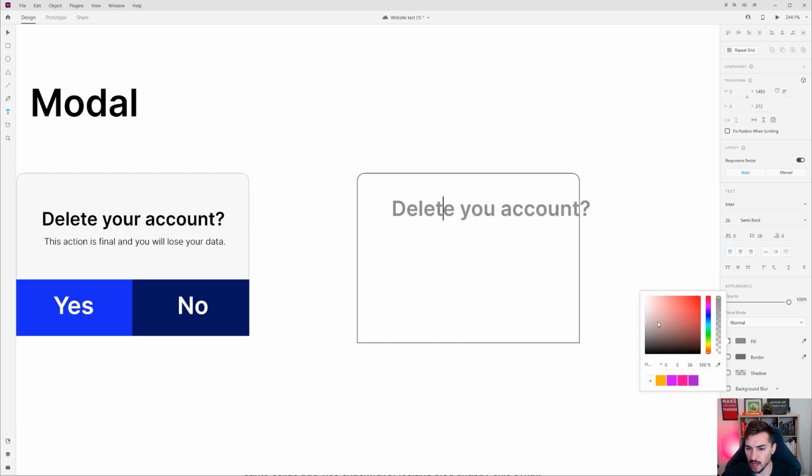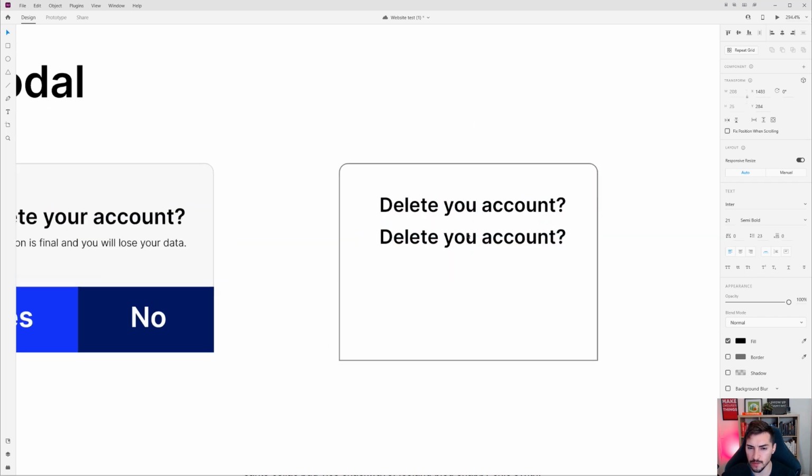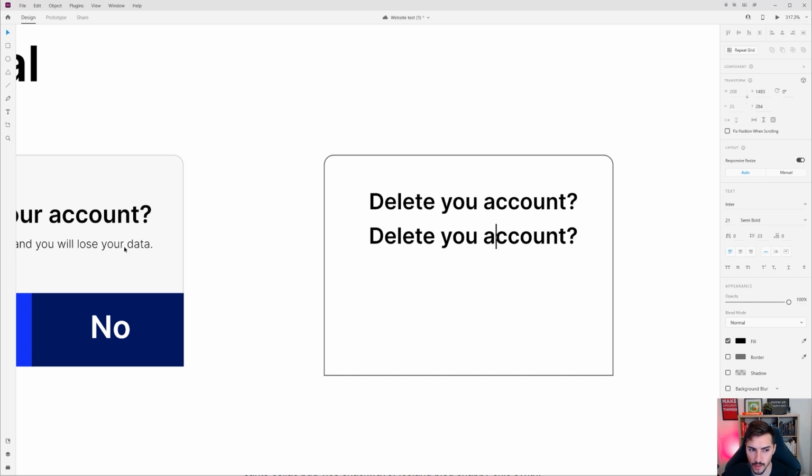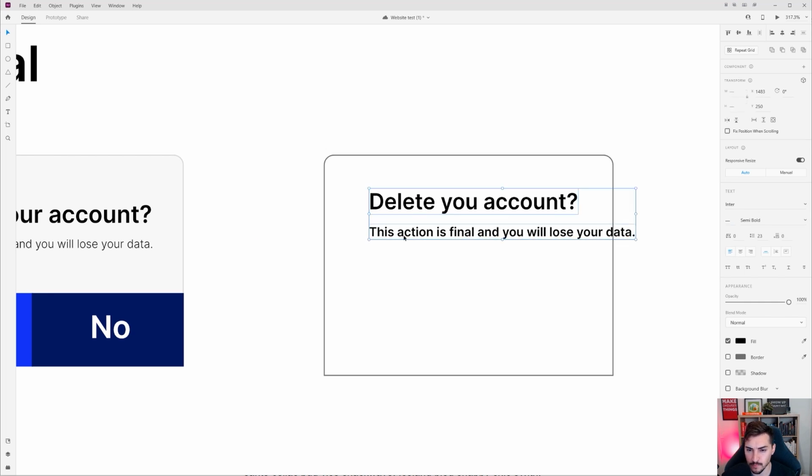I changed the fill color, so I'm just making sure that it's darker because you want that contrast. You want to make sure that everything is readable. Scale this down. I'll duplicate this by holding Alt Shift and dragging. I'm just gonna copy this text from the other one I already created. And what I did is I scaled it down to about 14. Maybe we'll go 12 points here.